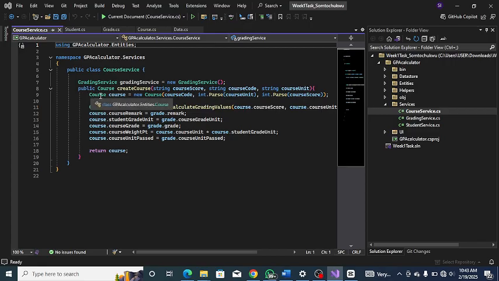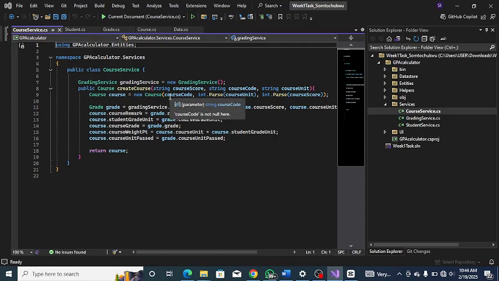That is Course course equals to new Course. This is basically creating an object which is an instance of the class Course, which is similar to what we did to GradingService outside, but in this case we are doing it for the class Course, the class that was created inside Entities. So this syntax, we have course equals to new Course.